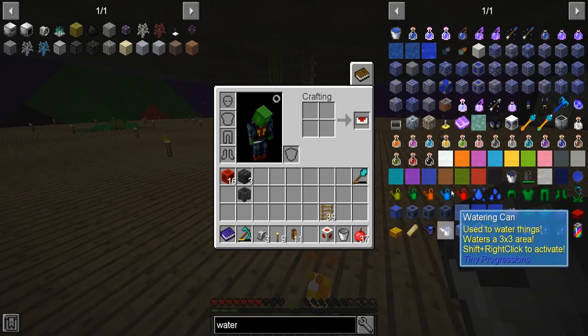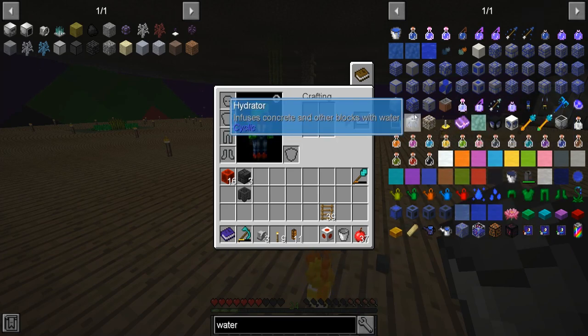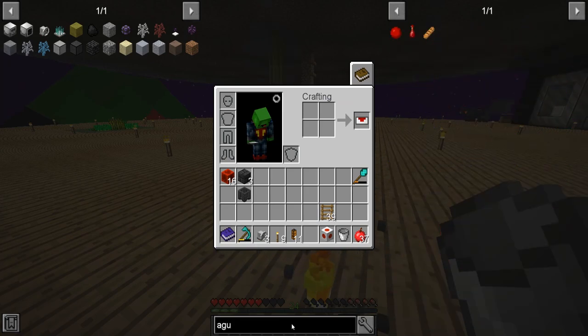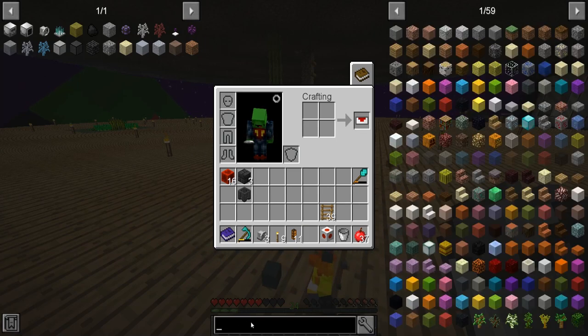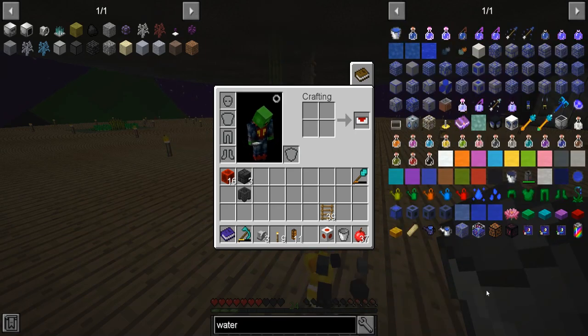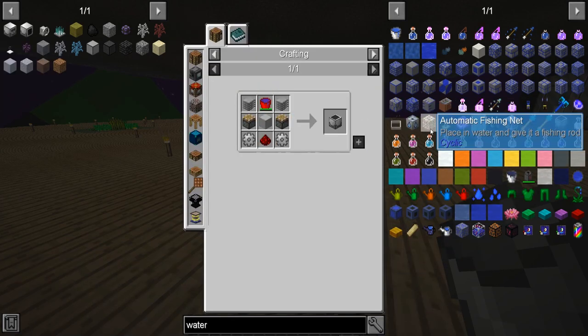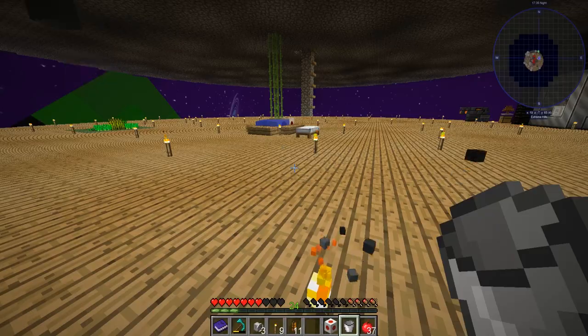We can make a sink, but I hear that you need to have like a multi-block structure. What is it? Aqueous. We don't have any of that. So I guess the infinite water isn't really going to work a whole lot. Water condensator. That's weird. Water source stone. I don't know what that is. But yeah, we're going to have to keep putting water in here.